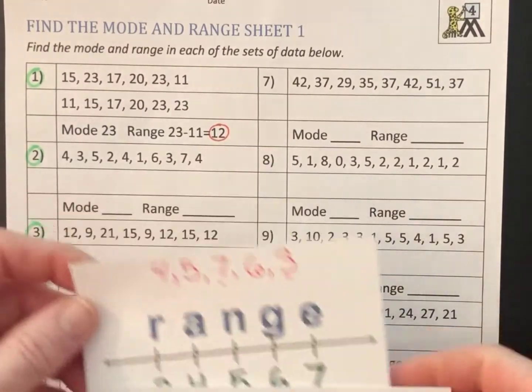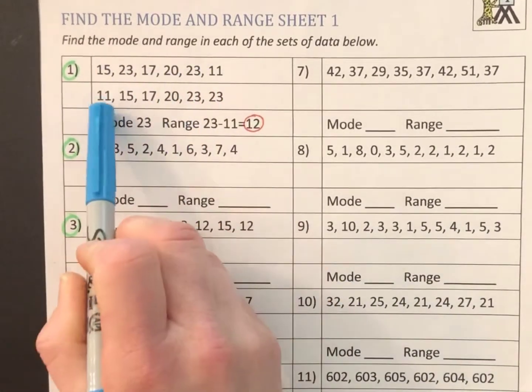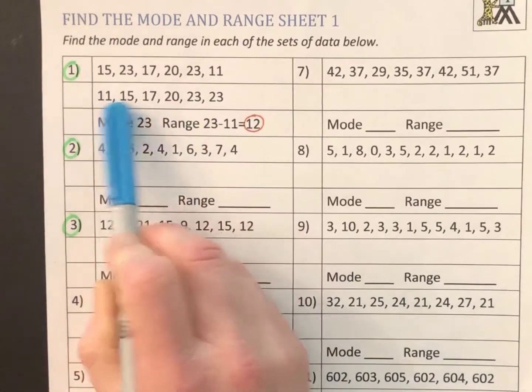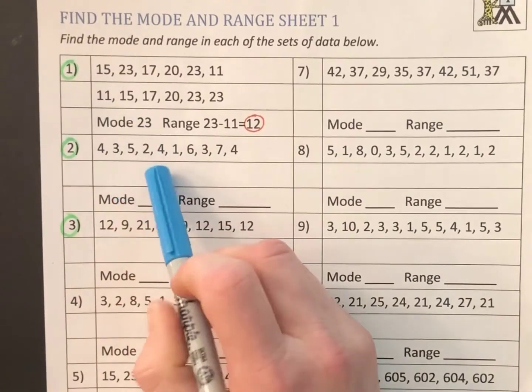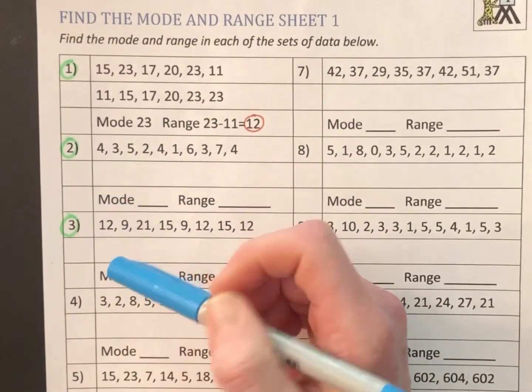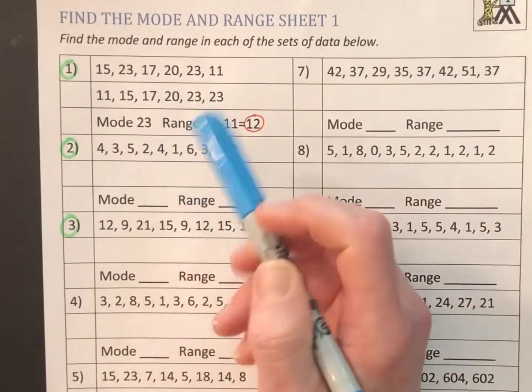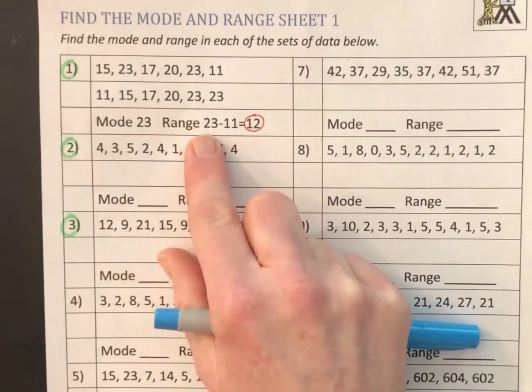So, given that, let's do 1, 2, and 3 together on this sheet. The first one is already done, but I'd like to go over it so you understand. What they did is take this group on the top row, then put them in order from smallest to biggest. When they're in order, it's easy to see the mode because any duplicates of a number are going to be together. So you can clearly see that you have 2 23s, so that's the mode. So it's easier to see it. Also, for the range, it's easy to find the smallest and the biggest numbers because they're in order. Subtract to find the difference.